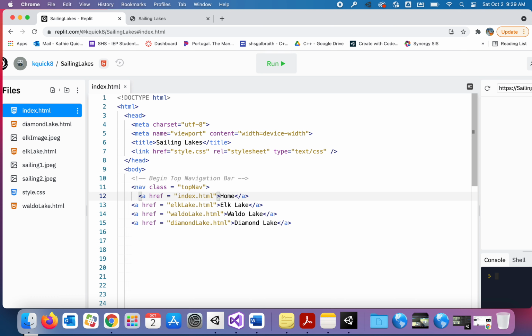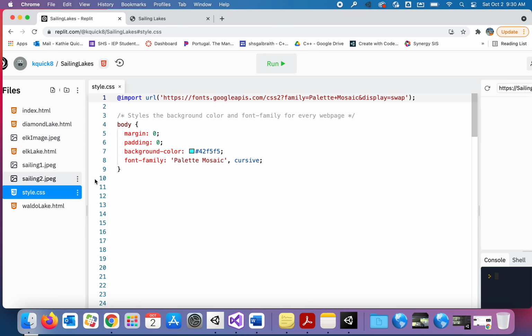Okay, so what I'm going to do is to show that each of these tags are inside of the nav bar, I'm going to indent them all. And then I'm going to close this nav tag. So notice I'm organizing things right off the bat, that this vertical line starts the nav and ends the nav. Okay, let's go style just this top nav.